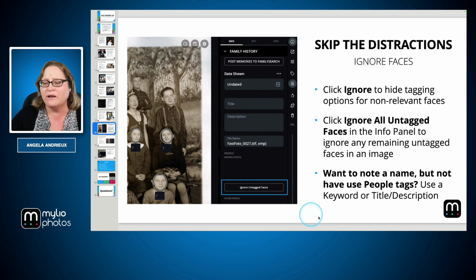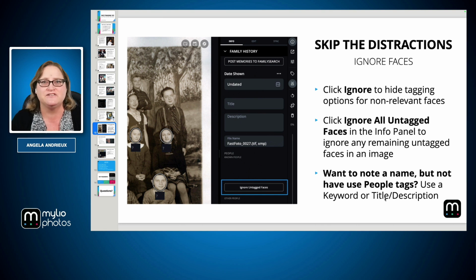The last thing that I want to point out is sometimes there are people that you want to maybe remember who they were. For me, this is pretty typical. I have pictures from elementary school and high school and middle school. And there's a few of those people that are worth tagging and I want to have those names listed. But there's a few that I go, those names are probably worth remembering.